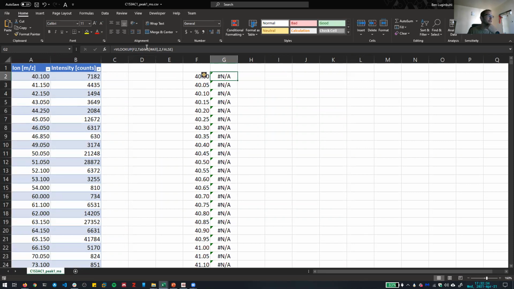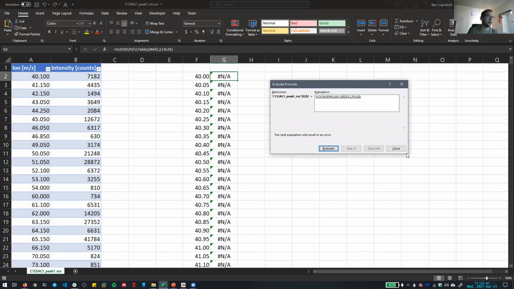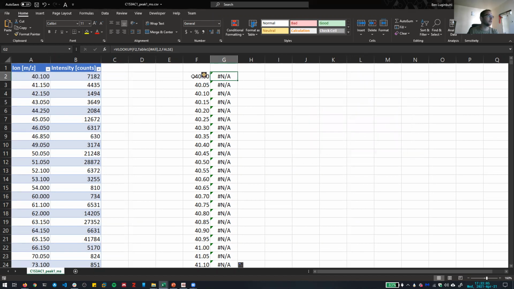So we want to add some extra functions to make sure that this works well. First, let's inspect this error real quick. Let's show the calculation steps. So it takes 40, looks in that table, doesn't find it, and then gives us just the NA there. So this 40 value is kind of a problem. We want to make sure that it's looking at the same resolution, because we specified an exact match.